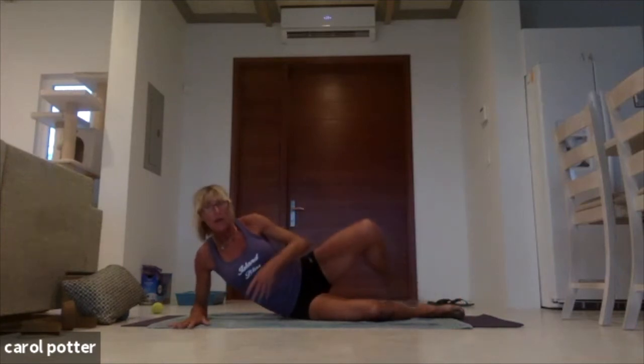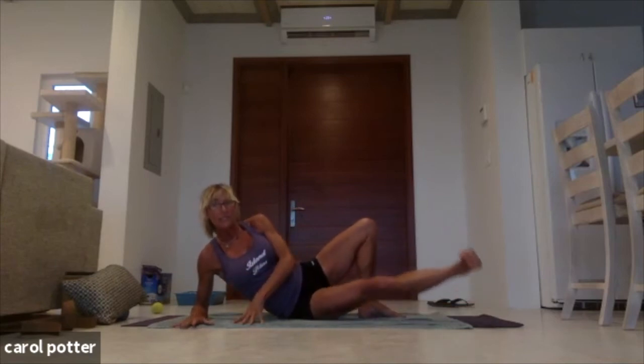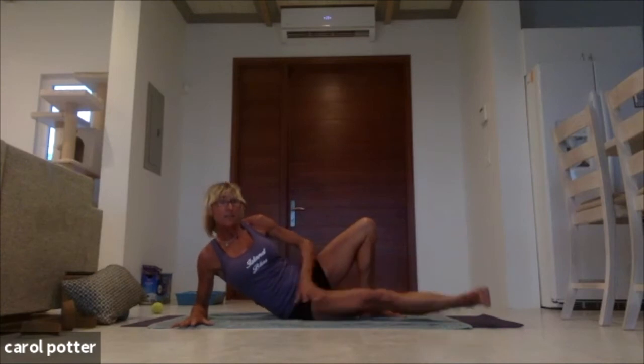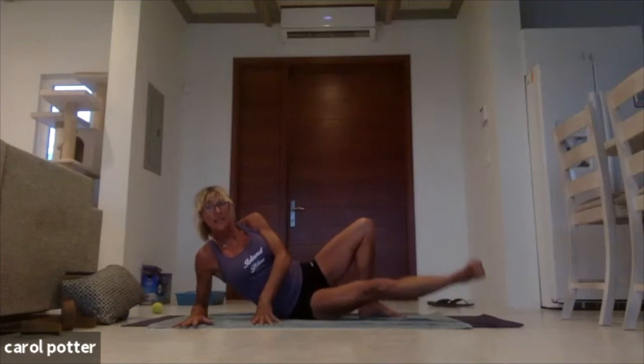Take that top leg, bring it behind the bottom leg. Elongate through that bottom leg. Let's lift it, lift, lift. So taking it into inner thigh, lift it, lift. Good, lift. Little recovery here, right? Lift it, lift.